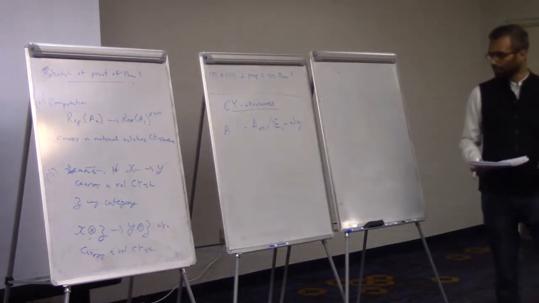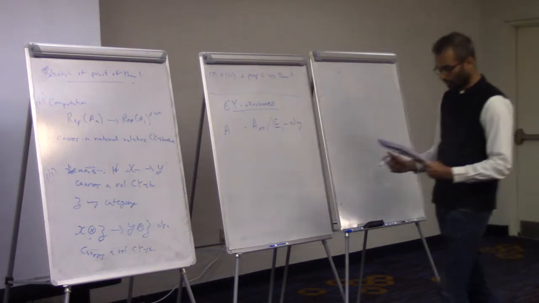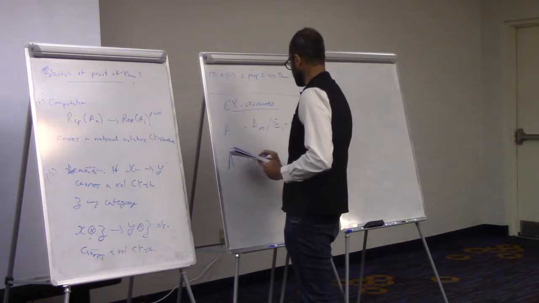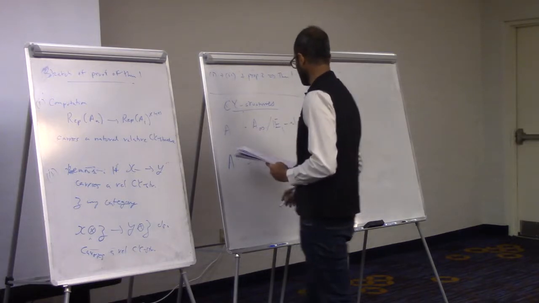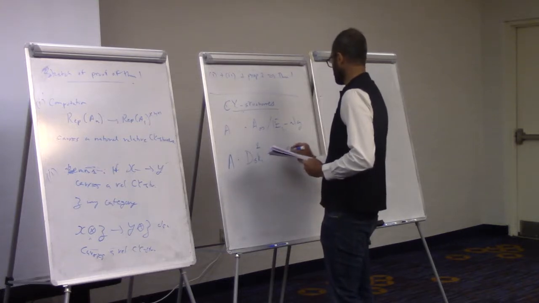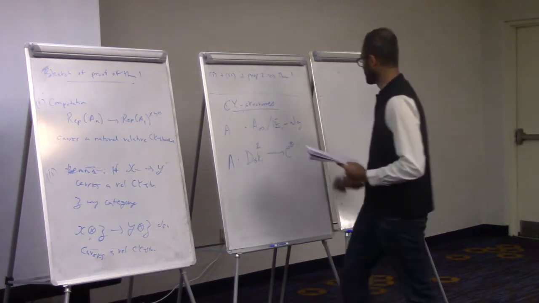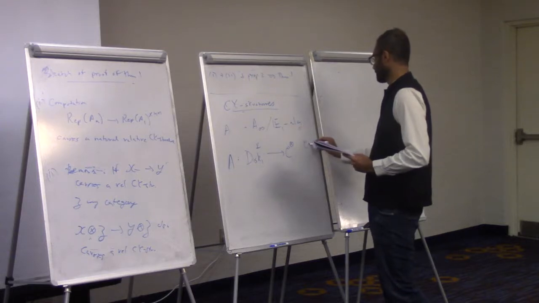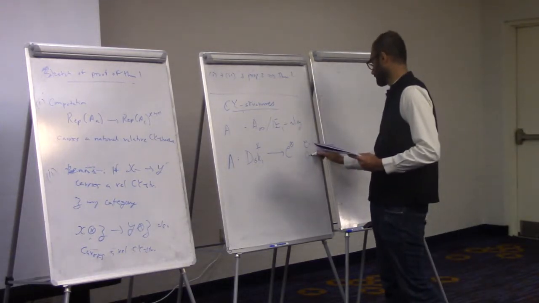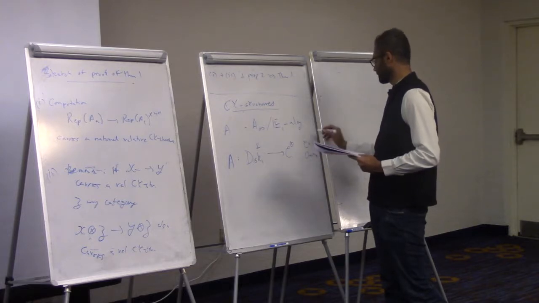So what is an A infinity algebra? You can think of it in the following way. You can think of it as a functor. A is really a functor from the category of 1 disks into some symmetric monoidal category, which typically you take C. When we talk about A infinity algebras and chain complexes, we take C equals chain K, chain complexes over K.